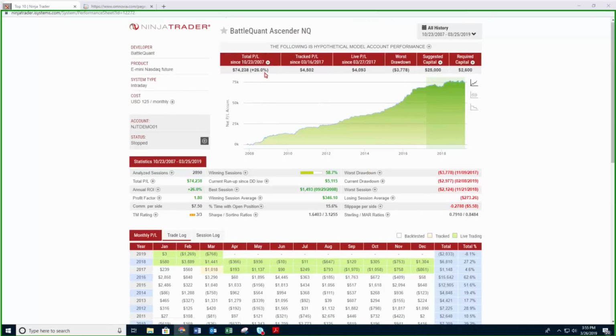As I move up here, it'll show you total P&L from when we started testing it, since we've tracked it, since we've been live. And again, this is after all costs, the worst drawdown, and this is what people always gloss over. Because people say, oh, I see it made money. But you have to look at the worst case scenario. Drawdowns happen. I always tell people there's a new drawdown in front of us, and hopefully there's a new equity high in front of us. And the chart will tell you that.